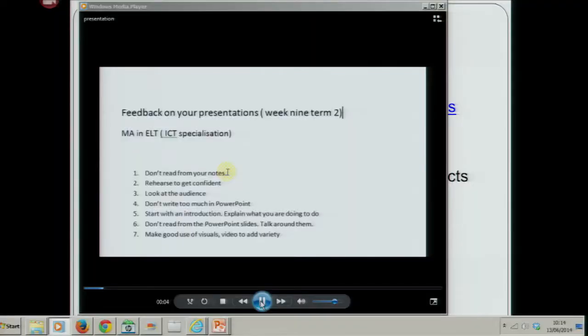Let's go through some of the feedback from the presentations that you did on Monday. The first thing I just want to suggest to all of you, and a lot of you were doing this, is don't look at your notes really. You need to be confident enough that you don't need to keep looking down and reading through your notes, because it doesn't sound very natural when you're doing your presentations. As a general guideline, I tend to take very, very short notes rather than detailed notes. And I notice a lot of you are actually reading from your presentations, so keep that in mind.